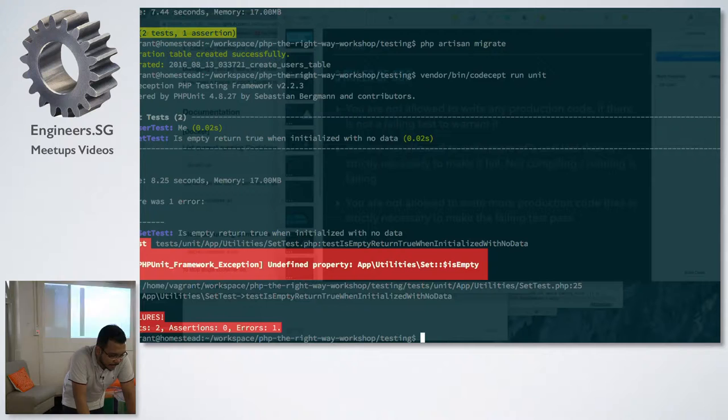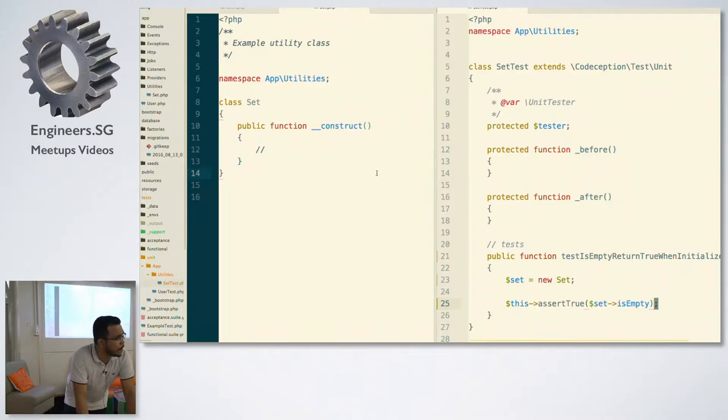So now we can implement that function. So is empty, right? Is that a method or a property? Method is better, but it's only going to be Boolean, right? It's either going to be true or false. Yeah. And respect the encapsulation. Let's keep things simple for now. It's only the getter of a Boolean here.